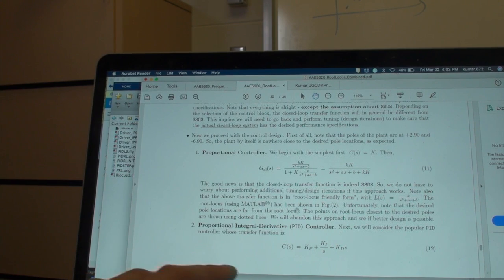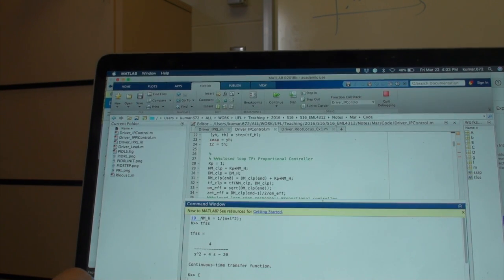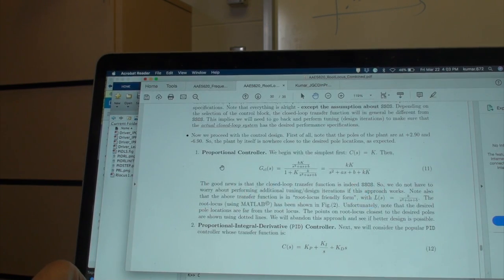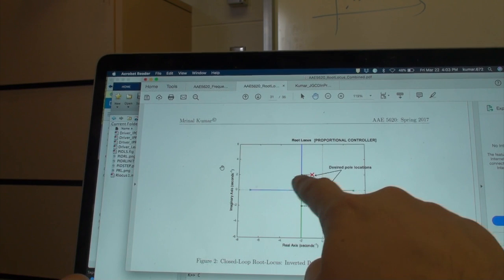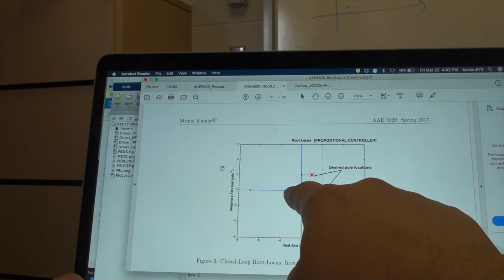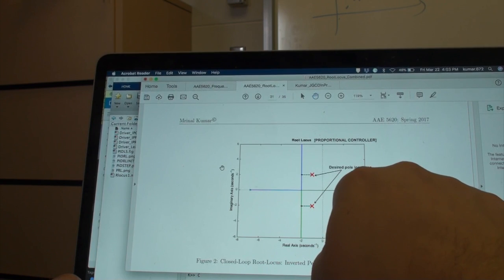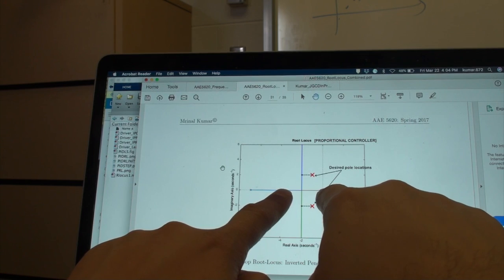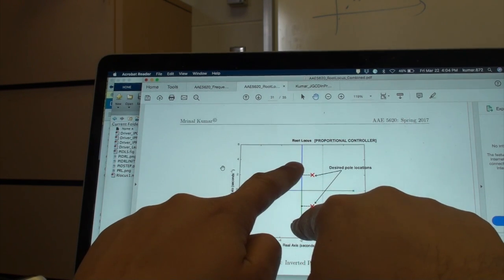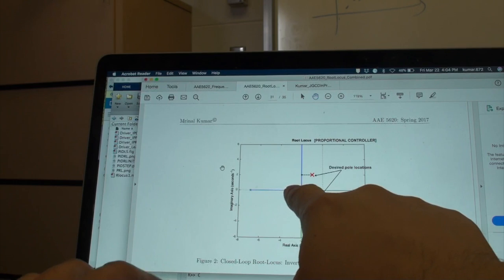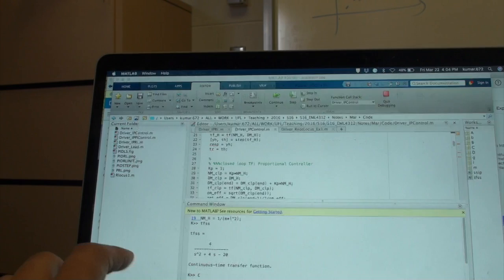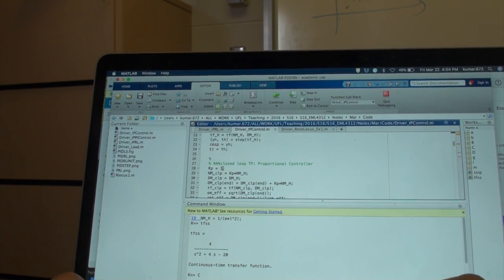Well, it looks like in the notes I abandoned that approach because of the fact that it was far. As you can see, the poles will come close to the desired poles for fairly large values of the proportional gain. You start here at k equal to 0, and then you start increasing the gain, and then you cross over, and then you go this way. So the gain will be fairly large by the time the closed loop poles have been placed here. So let's just pick a large value. Well, let's start with kp equal to 1.